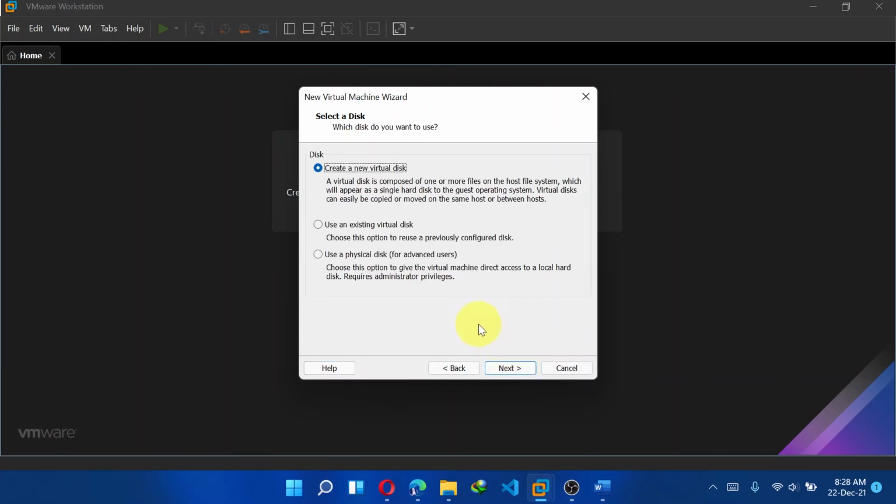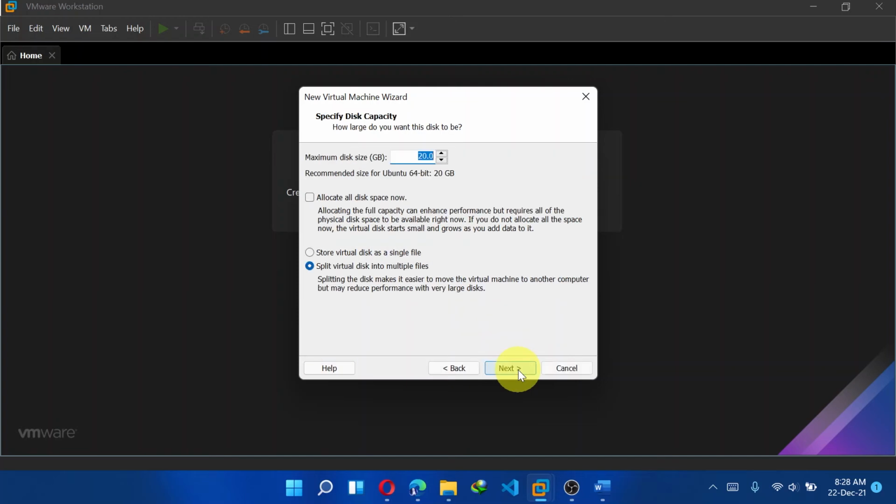Over here it's going to ask whether you already have a virtual disk that you're continuing from, or you want to create a new virtual disk. So that's what we're going to be selecting here. Hit next. Over here it's going to ask for the assignment of the storage. By default, it's set to 20 gigabytes. I usually keep it at 30 just to be on the safe side so that it doesn't get laggy. Also at the bottom, by default, it's set to split virtual disk into multiple files. I'm going to select the one on the top that says store virtual disk as a single file. This creates just one single file for the entire virtual machine when it's spun up. So hit next.